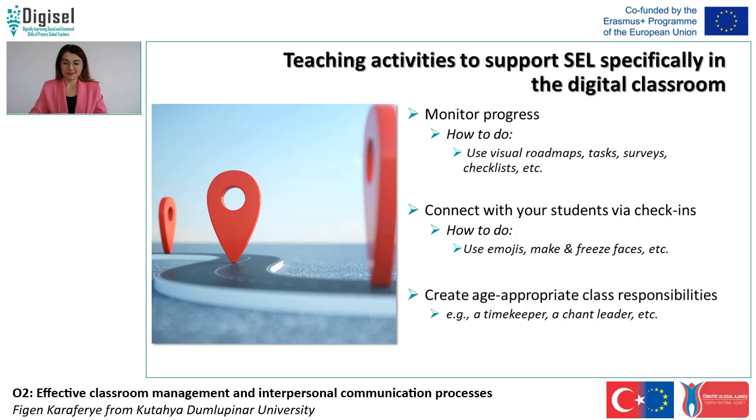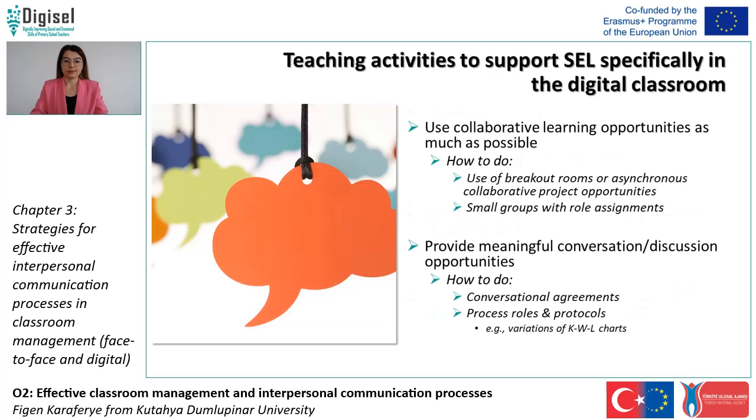Use collaborative learning opportunities as much as possible, such as using a breakout room function or providing asynchronous collaborative project opportunities. Students can practice communication and interpersonal problem-solving skills through these. When using a breakout room during the digital class, keep in mind that you make each group small and assign each student a role such as a facilitator, secretary, or a reporter.